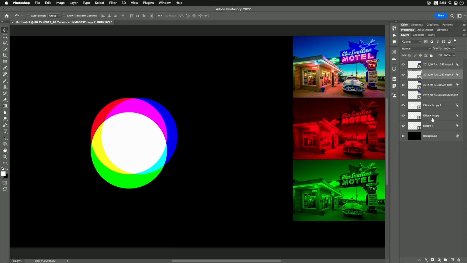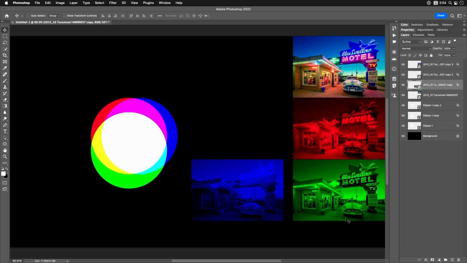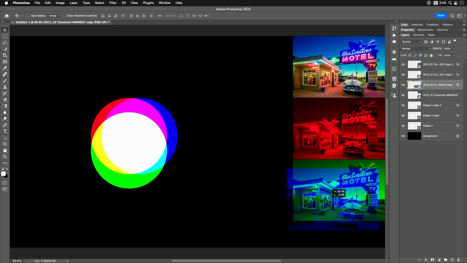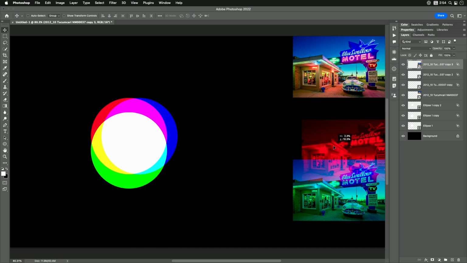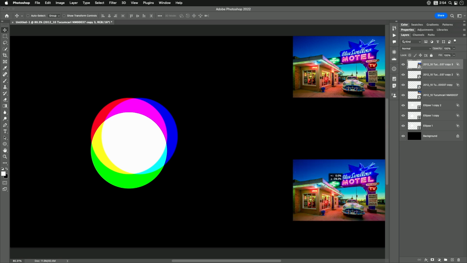And it's the blue light that that image was using to make itself. And let's grab the third one, drag it down, and you can see what we have. Then if we were to stack these back together, we could make the full color picture once again, as long as we can get all 3 of them to line up once again.